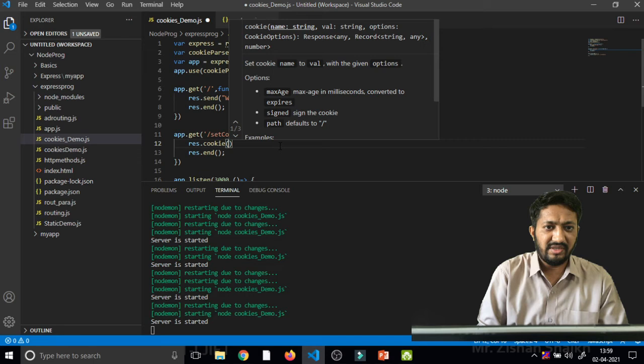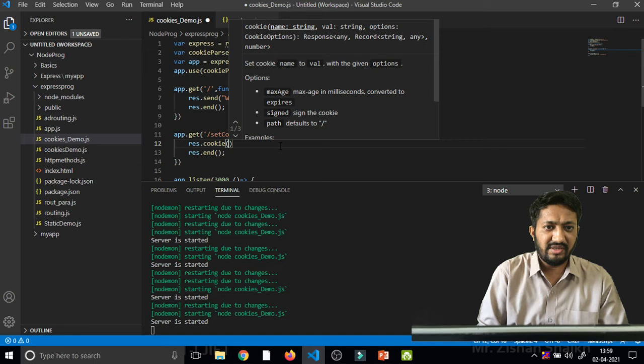Here I am passing the name of the cookie and the value of the cookie. For example, I am setting the name as name and giving the value as hello. So this is the line using which you can set the cookie.